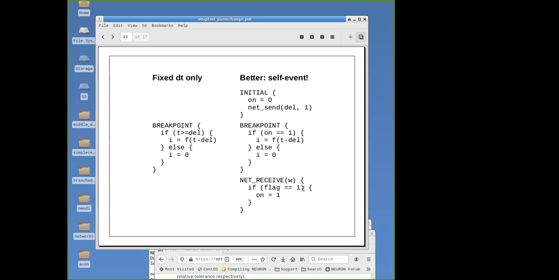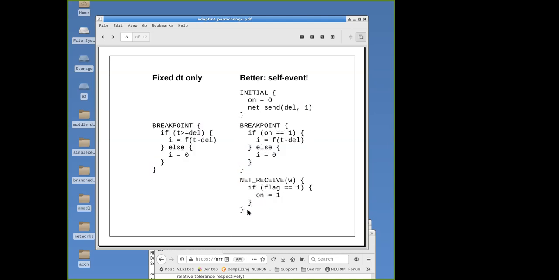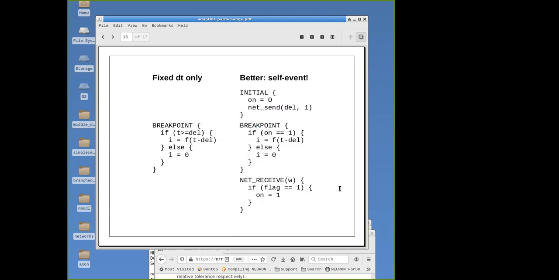If the flag was some other value, it wouldn't do anything. So this is part of the NMODL source code for a mechanism that would wait until a particular time before it turned on the current source. All right? And it uses a self event to do that.